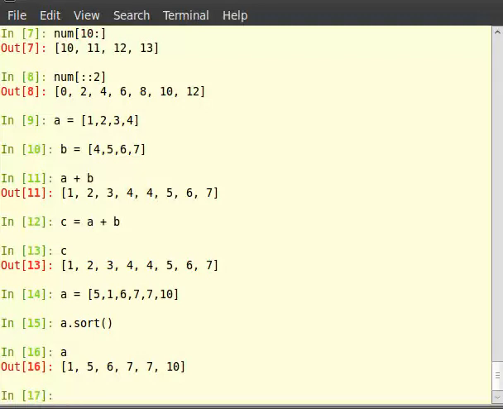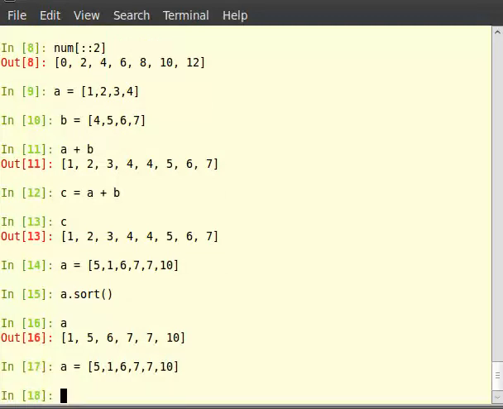However, Python also provides a built-in function called sorted, which sorts the list passed as an argument to it and returns a new sorted list. We can store this sorted list in another list variable. So type A is equal to 5, 1, 6, 7, 7, 10, then hit enter.